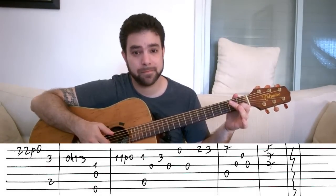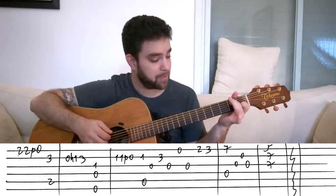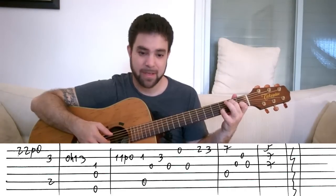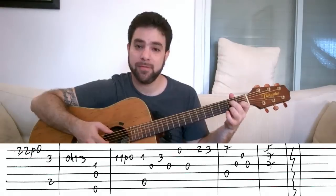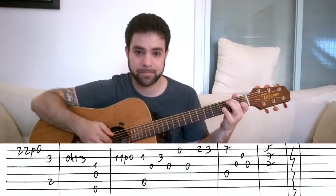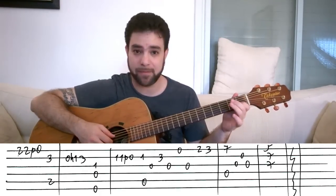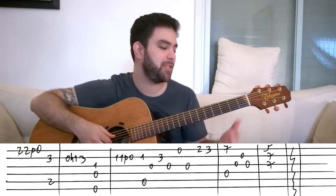And then 1 pull off to 0 on the second string, then A minor 7. You play strings 2 and 5, then the third string, then 3 on the second string, then third string again, then open E string, third string again, 2, 3 on the E string, okay, and this gives you this. Okay, it's 1, 3, 0, 2, 3 on strings 2 and 3, just a scale, okay, with a pedal note in between, which is the open G string.